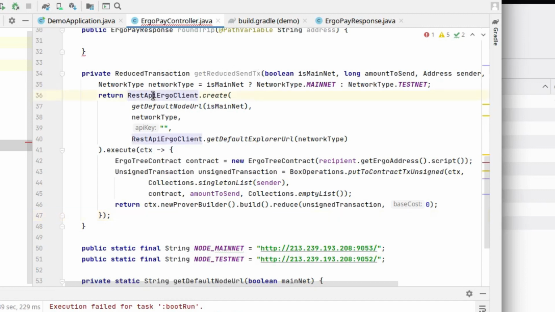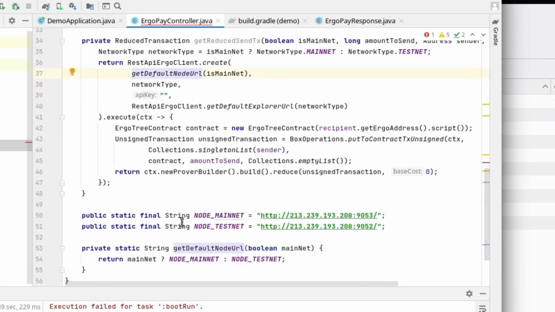So what are we doing here? We create a REST API Ergo client that is an AppKit functionality. We give it a node URL. These node URLs are declared here, and this is Kushti's public node. It's his node.